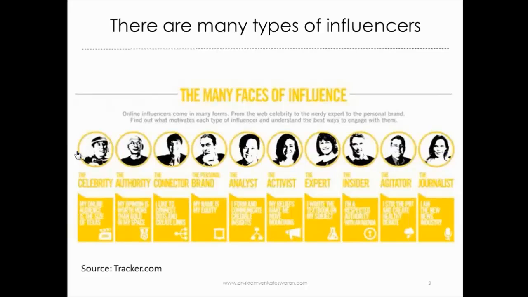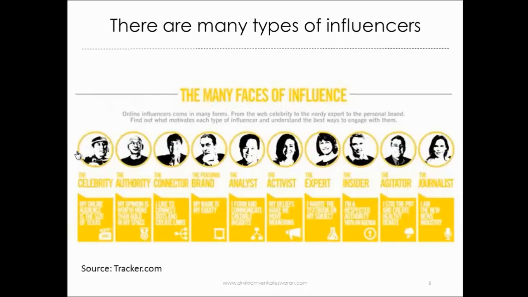Someone like Guy Kawasaki on my left is a big celebrity. He is one of the earliest people who joined Apple. Very, very famous. He's like a rock star in Silicon Valley. He has many startups to his name, etc. Then you look at somebody like Seth Godin, who is the number two guy, and he's an authority. You talk about branding and you talk about B2B marketing. Seth Godin is probably the best there is. His blogs are very, very well read. So like that, there are many faces of influencers.